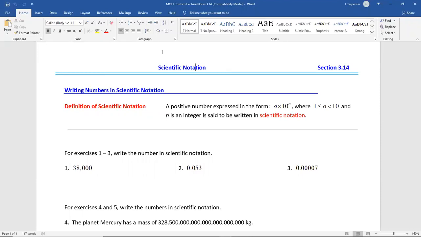So for our final section, scientific notation. I will admit, this is not something that you're going to use a ton. It's not going to be used with heavy frequency in quantitative reasoning, but it is used. It's not something that's going to get used with heavy frequency in pre-calculus, but it is going to get used. It's not something that gets used super frequently in calculus, but it gets used a little more frequently, quite honestly. The higher up you go, the more often this stuff starts to get used.